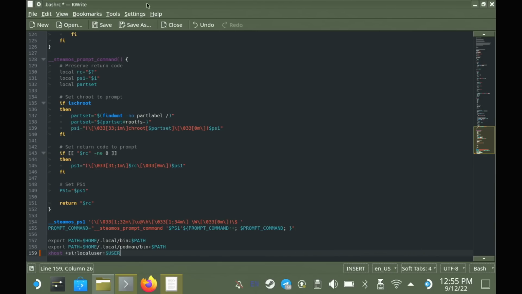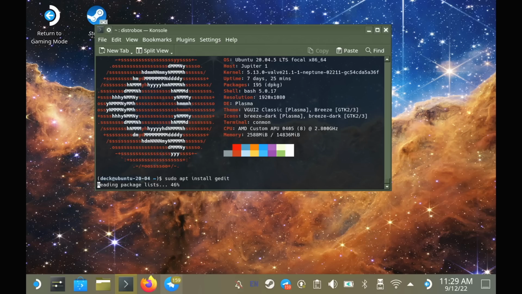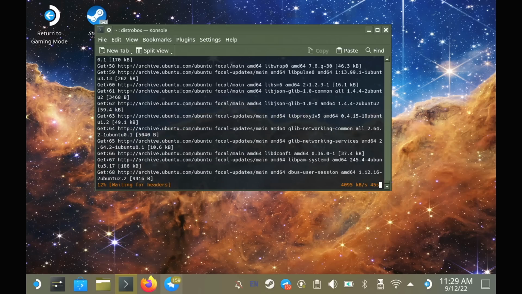Then close your terminal again, reopen, and you should be good to go for UI apps as well, as I'm going to demonstrate with my example of installing a text editor called gedit. Then I'm simply going to run gedit and just show you that it displays fine and it works.